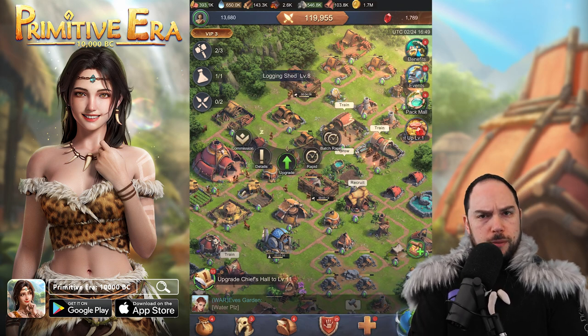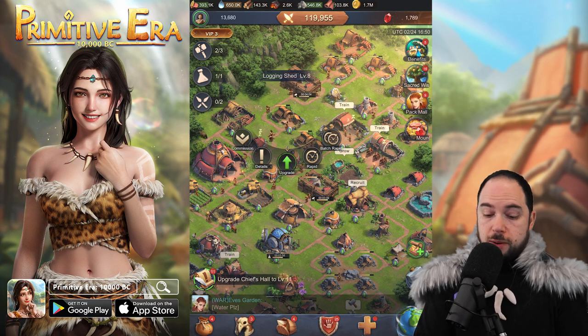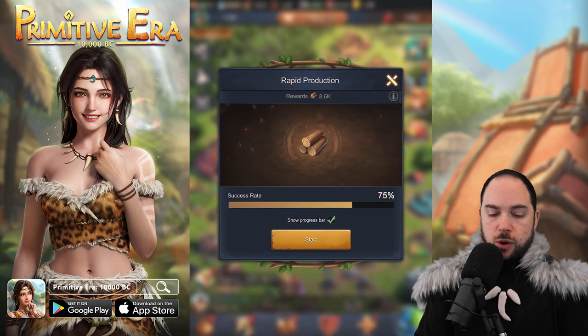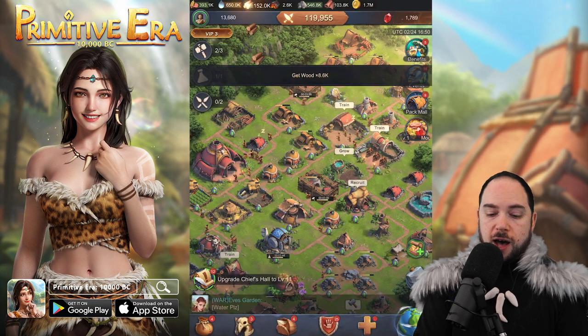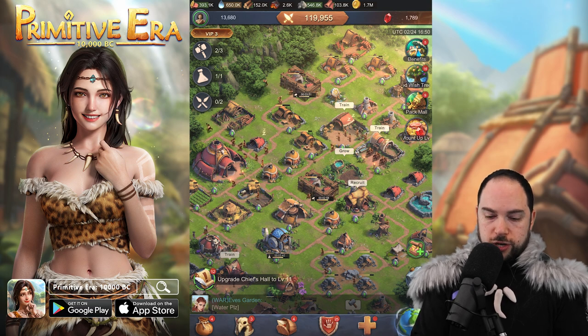Now, the thing that's really cool about the production buildings in this game is that you can just wait for production to complete, but also you can push the rapid button, and rapid production has a chance to instantly give you a certain amount of resources, which I really like. There are definitely times where I hustle out certain resources.